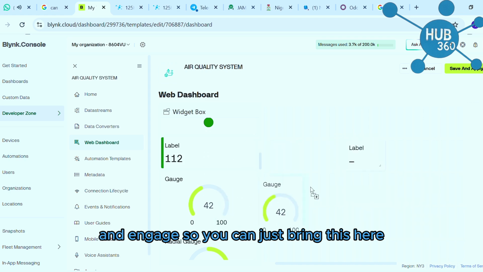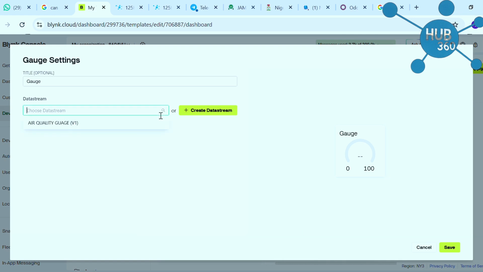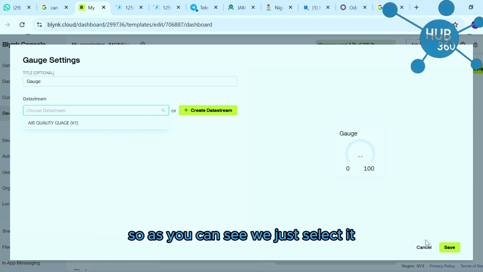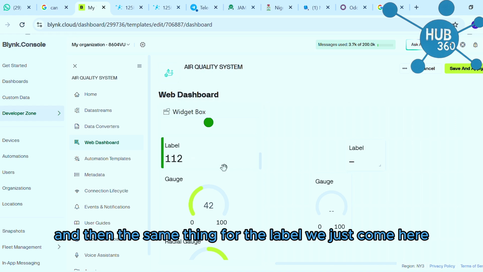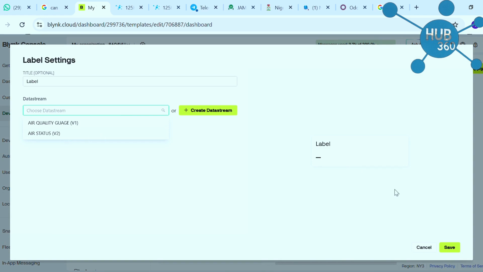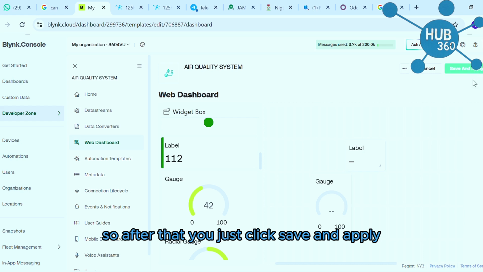So you can just bring this here, then bring this here. This will go for the first virtual pin we created. So just put it as virtual pin air quality gauge. As you can see, we just select it, and then the same thing for the label. We just come here, select air quality status, and then you save. After that, you just click save and apply.